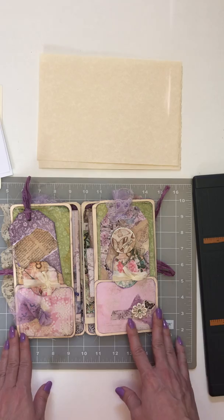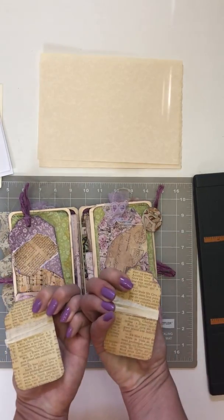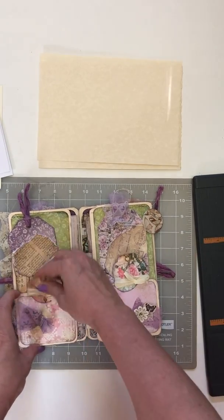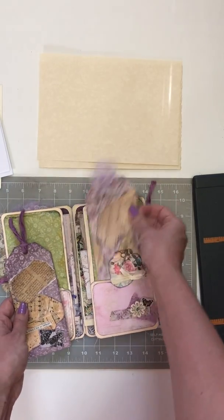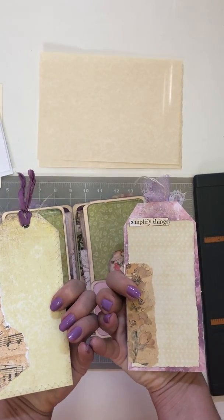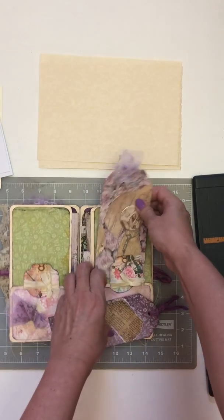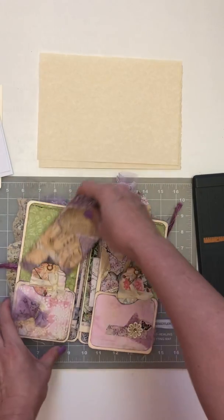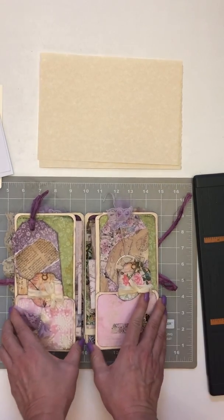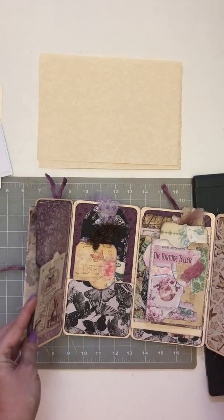And right away I have 4 pockets. I've got 2 in the front, 2 in the back. So I've got 2 tags here for journaling. And then 2 tags here, which again, I just used all my scraps on for journaling. Okay, get in there. There we go. And then this part opens up into 2 pockets, and one on each side.